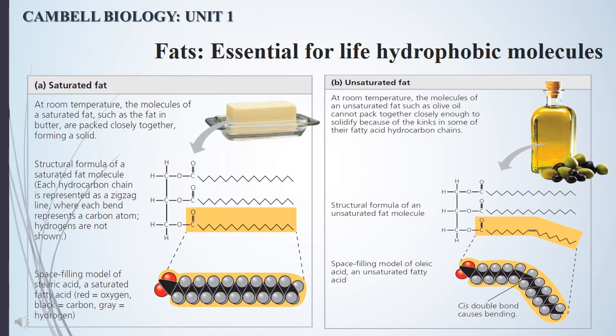As you can see on a space-filled model, the saturated fatty acid is composed of an oxygen, carbon, and hydrogen in a straight line. Now, unsaturated fats are our everyday olive oil, which is liquid under normal conditions, and the only difference is that it has a kink in it.